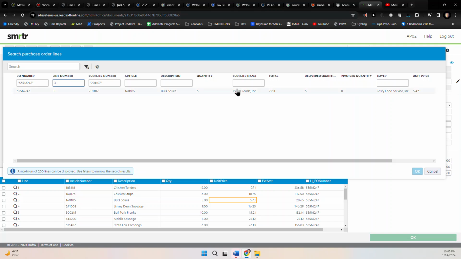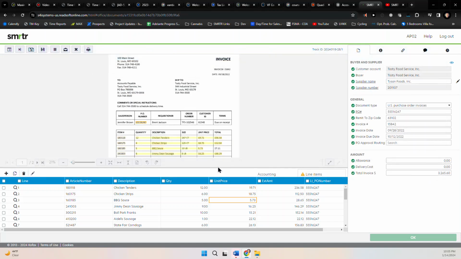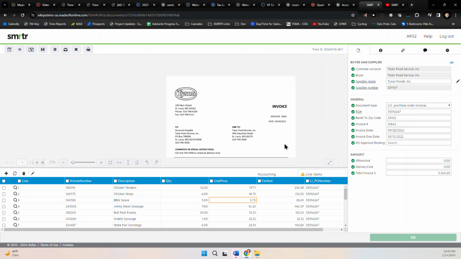And we can see here that we have a unit price of 542, which is what the message told us. And yet here we were invoiced at 573. So that's not okay. So we need to figure out why. Also, you might notice that the totals are different. 2865 says what they want to try to bill us for. And at 542, of course, they should be billing us at 2711. So we can clearly tell that there's something off with this.